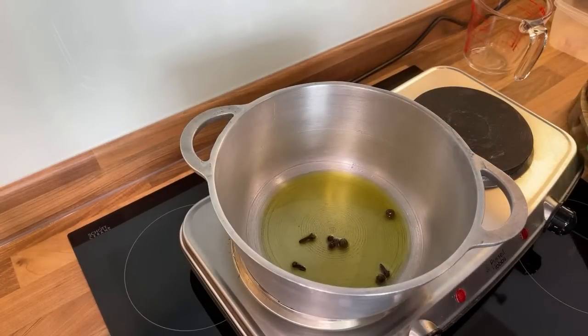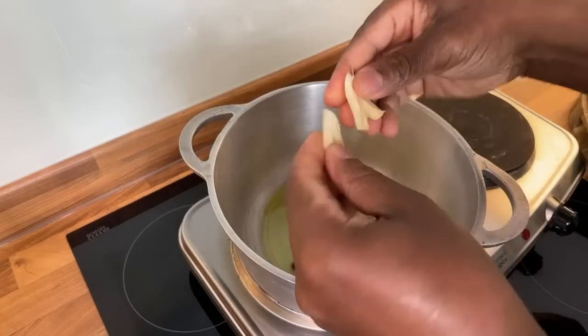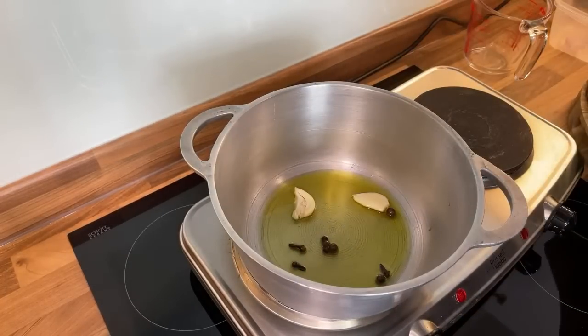So we're gonna get at least 2 cloves of garlic. So we just crush up the garlic then. Just like this. Break it up. Put it in the pot. And get that beautiful flavor.